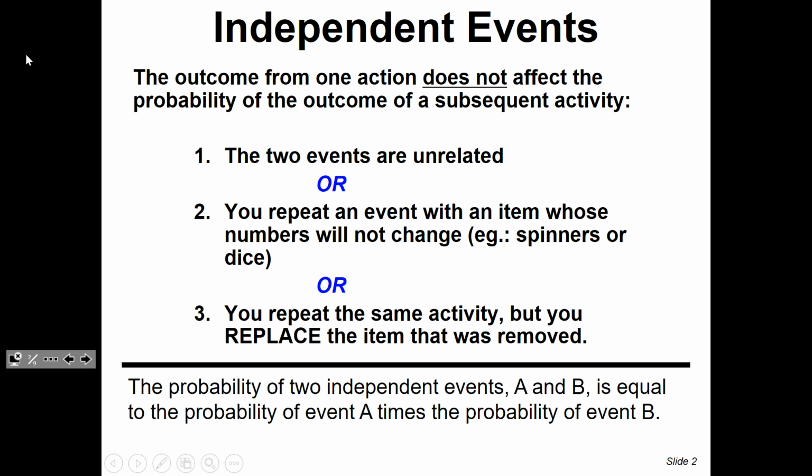Okay. All right, and then here at the bottom it says the probability of 2 independent events, A and B, is equal to the probability of event A times the probability of event B. And if you see right there below where you wrote your 3 indicators, there is a place for the formula of independent events, and that's what we're going to put right in those blanks.